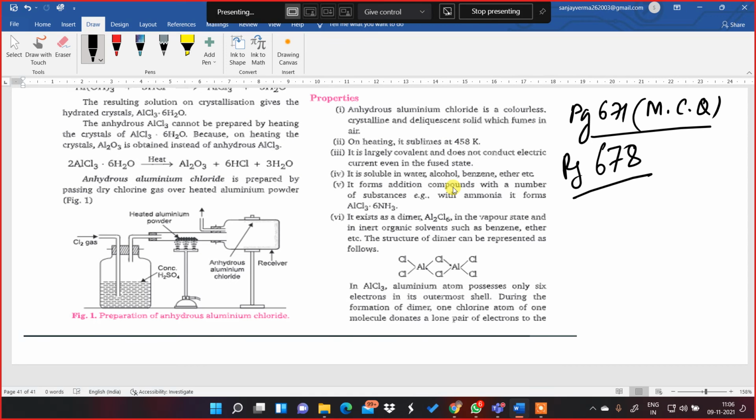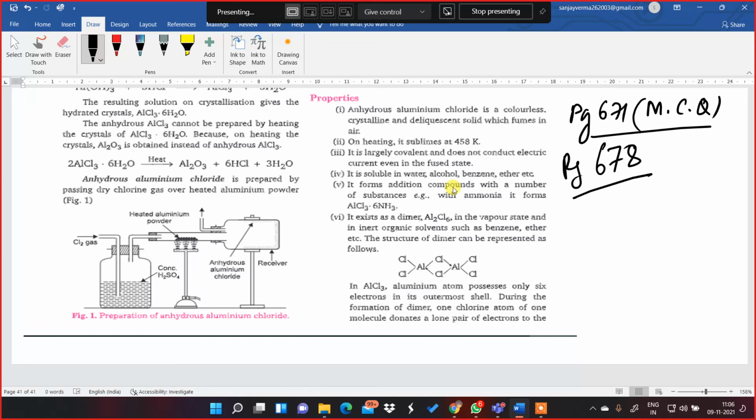Then go through the short answer questions. The short answer questions are immediately after the self-assessment and competition file. In my textbook, it is page 667. Very short answer type questions are there, around 53 questions. The answers for almost all of them are given. Also go through the short answer type questions, there are around 70 of them. If you go through all these questions, indirectly you become prepared for this chapter.